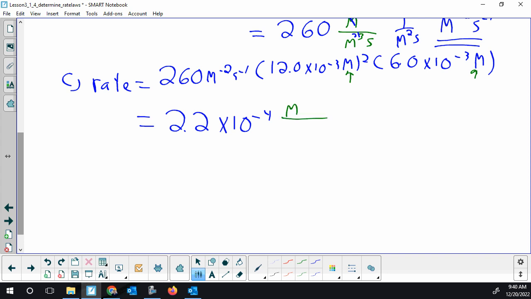and we have 2 m's on the bottom and seconds on the bottom. So our final units is moles per liter per second, which we would expect for a rate. This is what you know you're going to get for a rate. So if you made a mistake with units and get seconds squared on the bottom or 2 m's on the top, you know you have a unit mistake to go back and double check and fix.